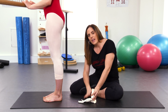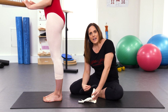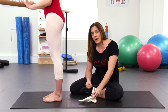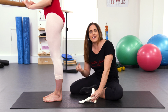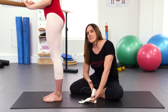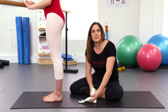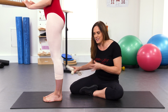So we're just going to oscillate between turning out and turning in, turning out and turning in, to really mobilise this midfoot. Now, I've used this technique for quite a few years now, and when we first started, it was amazing because previously I'd had to do a lot of very manual work to keep this area of the foot mobile in young dancers. I'd work on them for a while and they'd get great, and then they'd go away, it would stiffen up, and they'd have to come in more frequently. Since using this, dancers have been able to mobilise their own feet, which makes them much more independent and getting much greater range far easier.